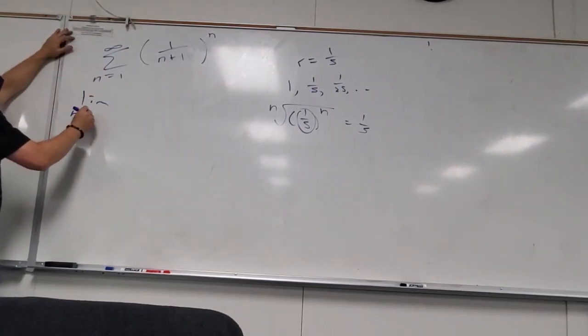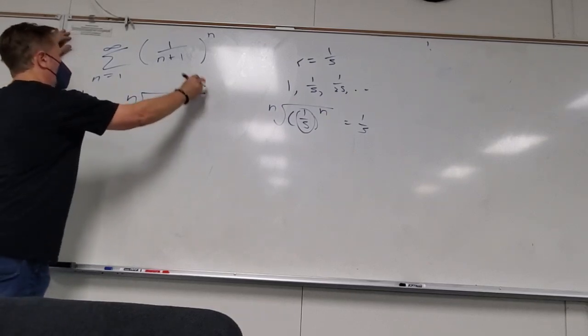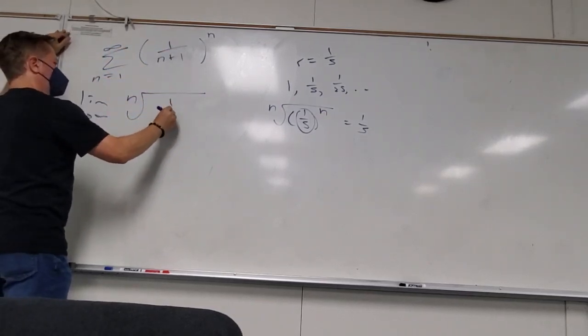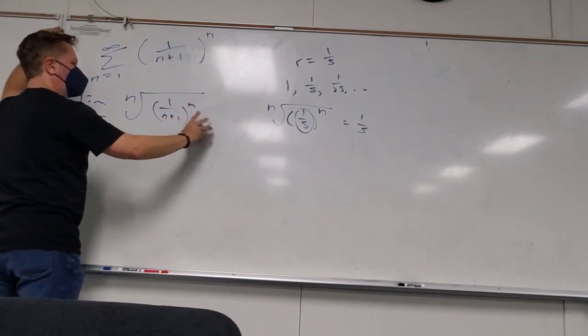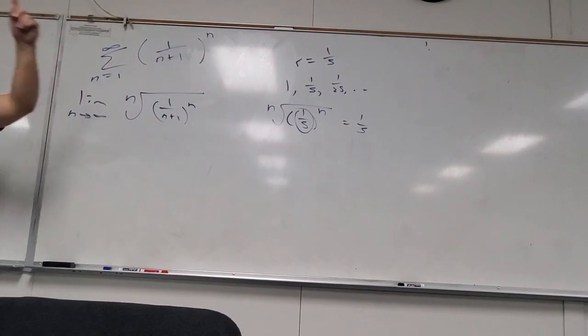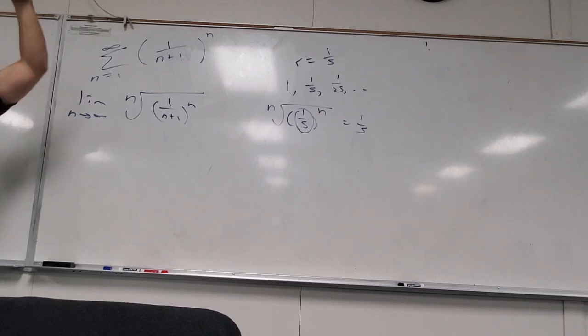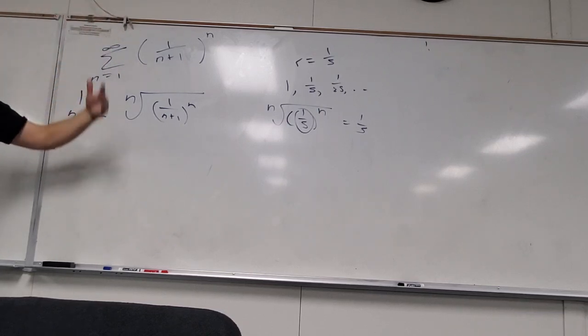I want to take the nth root of this. So you can imagine if there is no nth power, or if there are parts that don't have an nth power, this is going to be bad. I'll have the nth root of like n plus 2. What does that do? I don't know.